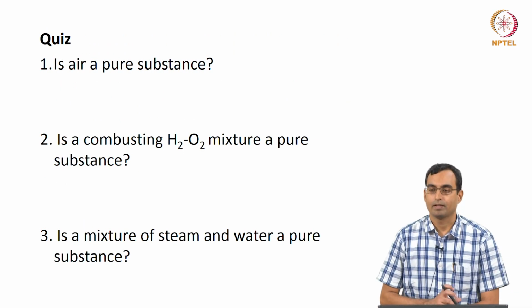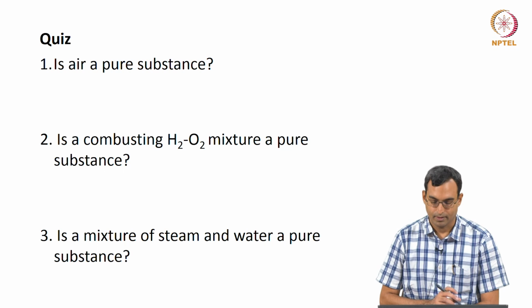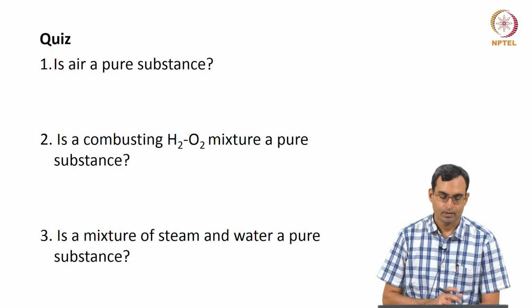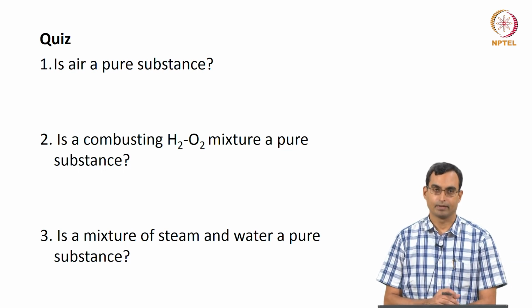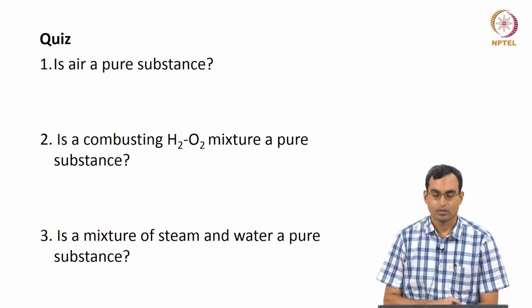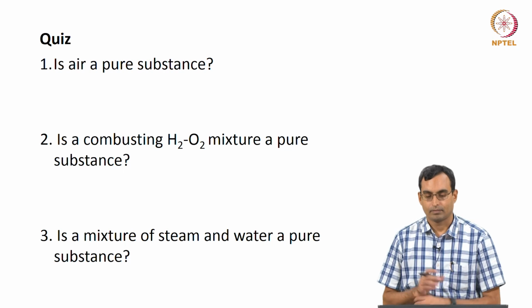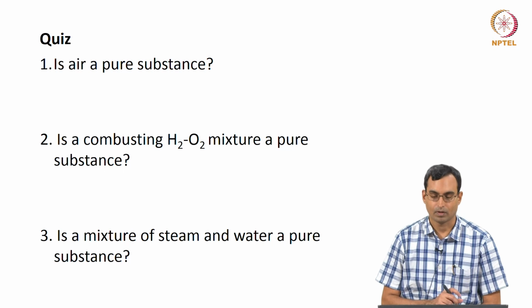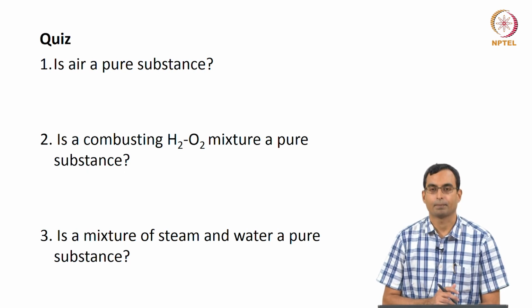But before we discuss the number in a little more detail, we can see whether we understand what we mean by a pure substance. For example, is air a pure substance? You should possibly pause here and think about it for a moment. Air is made up primarily of nitrogen and oxygen. It is mostly nitrogen, about 76% or so, and about 23% oxygen, and then we have other constituents such as water vapor and carbon dioxide and so on. So, the question is, is it a pure substance?